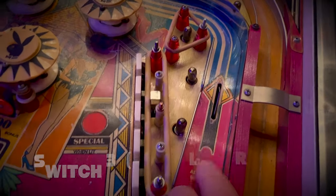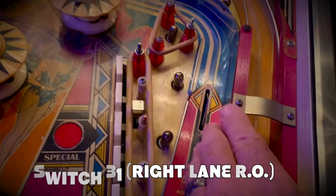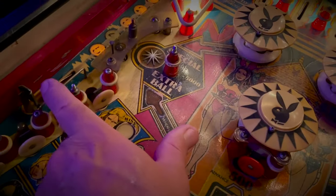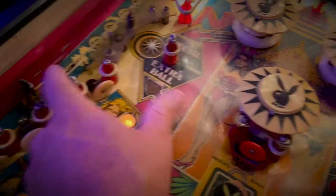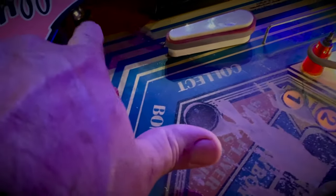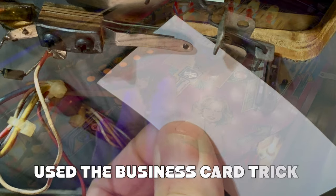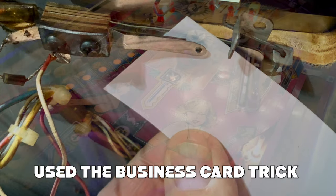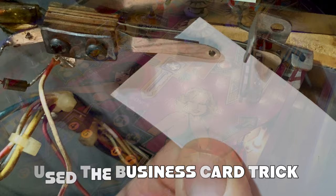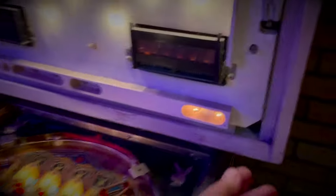This switch here on this U-turn or left-hand turn, it wasn't working. The grotto switch here was not working. The 2 upper thumper bumpers, their switches weren't working. And then finally, I believe the last one is the outhole would not work in game. I used a business card to clean the contacts of the switches that weren't working. And I also metered it. That wasn't an issue. What happened was, let's take a look inside the back box.